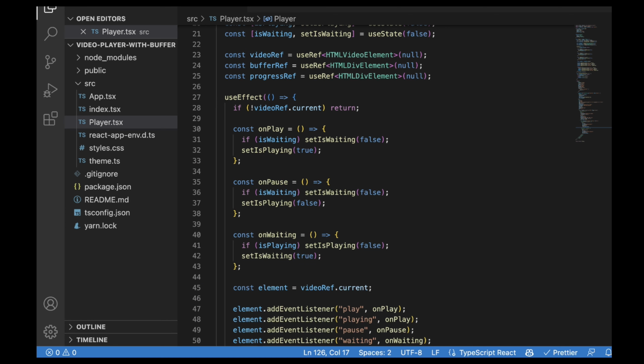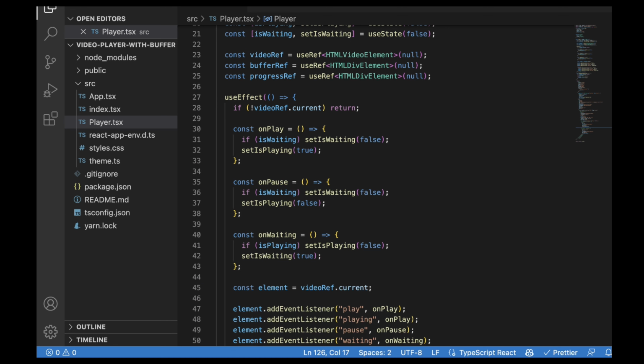So let's go inside, still inside the useEffect. I'm going to add a function, let's start with the play progress. So I'm going to add a function for onTimeUpdate. This is going to handle the timeupdate event. So what we'll do is I'm going to check if the progress ref is not defined, it should return null.